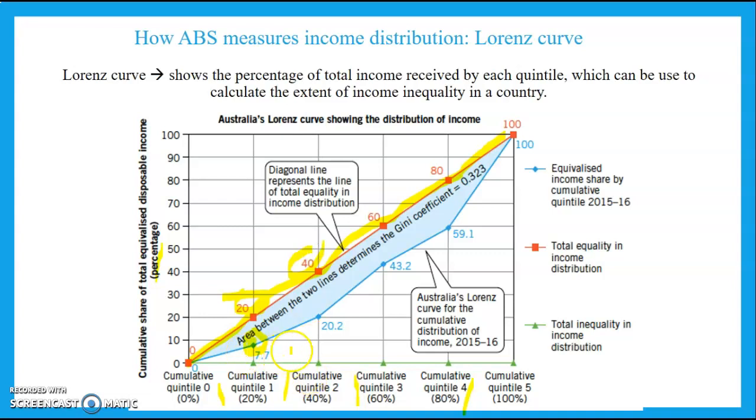Then what they do is they plot a line using the cumulative income. So this 20.2% figure represents the total income earned by the bottom 40% of income earners. This 43.2% represents the income earned by the bottom 60%, and so on. Essentially, the further this line is away from the line of equality, the more uneven the distribution of income, and the higher the Gini-Coefficient we will end up with, which we'll talk about in a second. But basically, the Lorenz curve is a line that's plotted using the cumulative percentage of income.